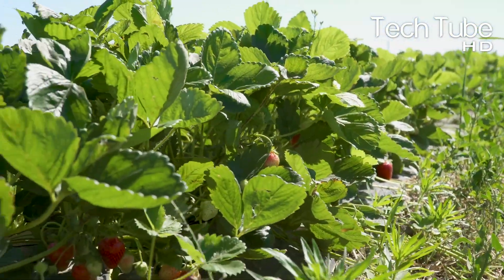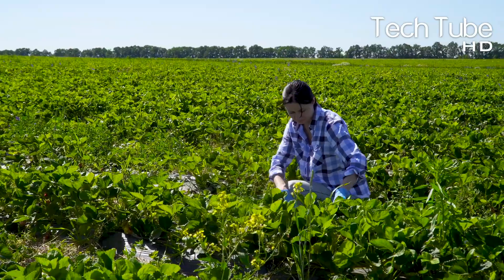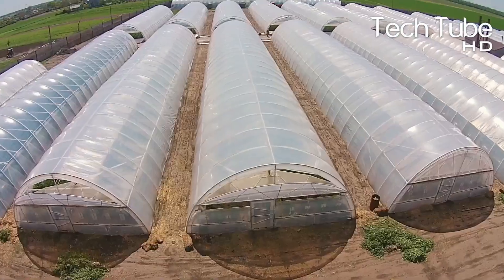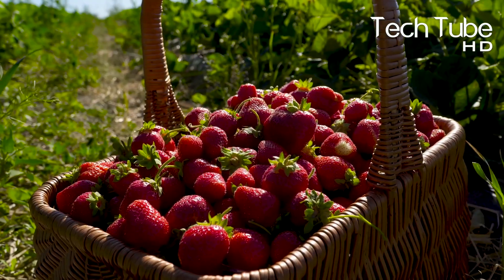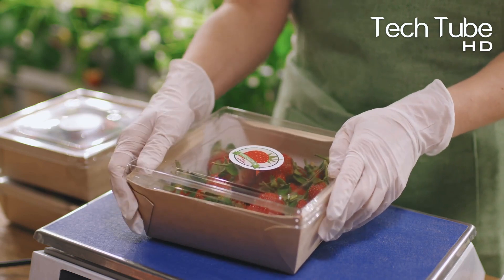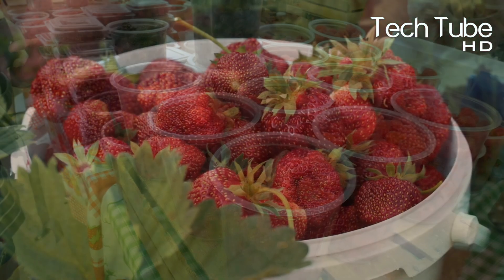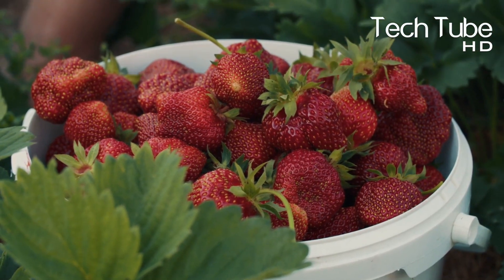Most of the farmers still prefer to cultivate strawberries on outdoor farms, while indoor farming is chosen in the winters because of the reduced sunlight. Upon harvesting, these are packed into various packaging and become ready to be sent to domestic and international markets. Let's explain how these are cultivated.